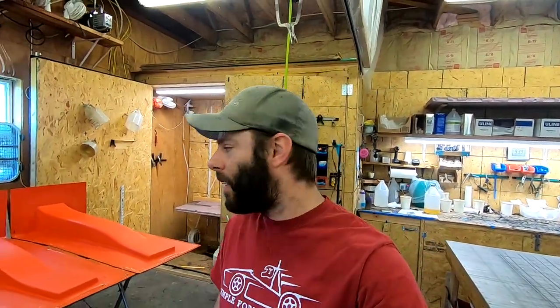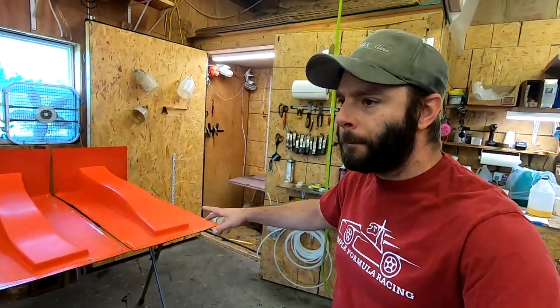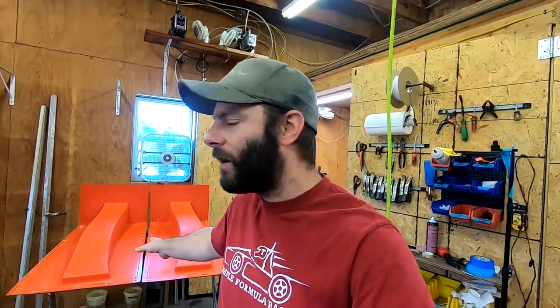What's going on, everybody? Today's video, we're going to be laying up one of our three-piece diffusers. So you can see we got the molds out and ready to go. Now, these are a relatively simple layup. Anybody with some experience making carbon fiber parts could probably just look at one of these finished and roughly know how they're made.